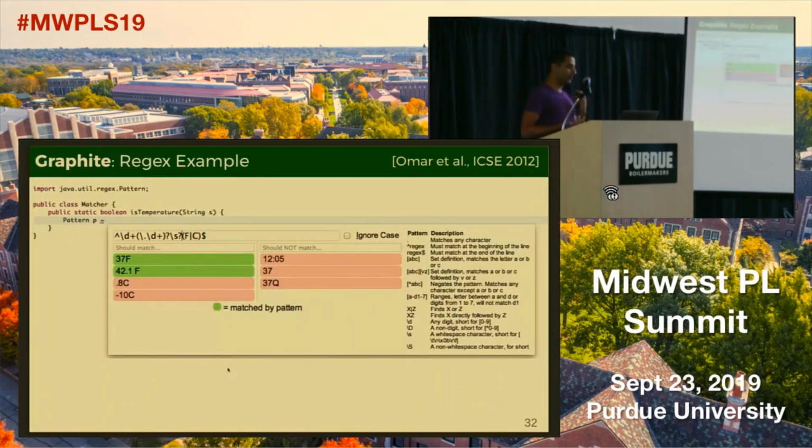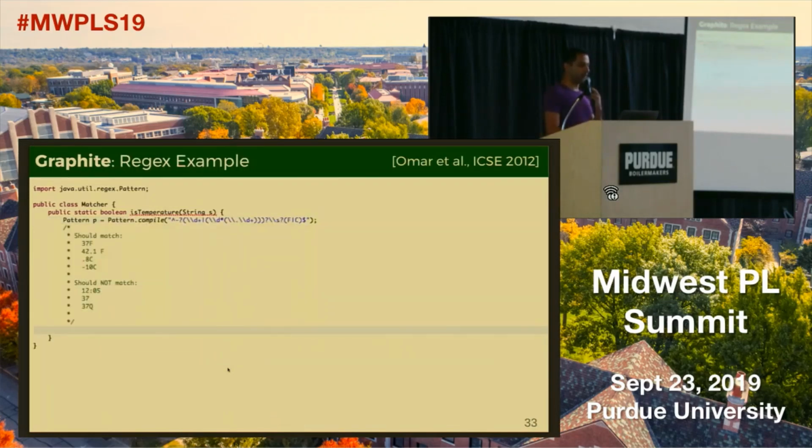Here's another example. Say you're trying to create a regular expression pattern. That's kind of a confusing thing. The Java regex API is actually quite confusing. And so we built this regex palette using the same mechanism, and you could enter examples, see documentation there on the right, and eventually it would generate the appropriate Java code with all the escape sequences and everything like that.